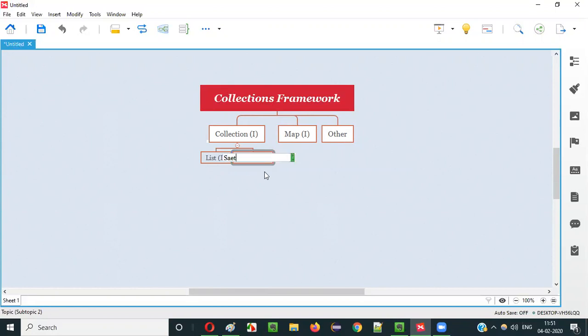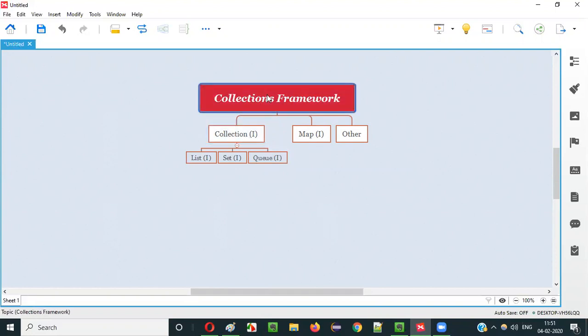Another child interface of collection is the set interface. Another interface we have is the queue interface. So there are three child interfaces under the collection interface of this collections framework.